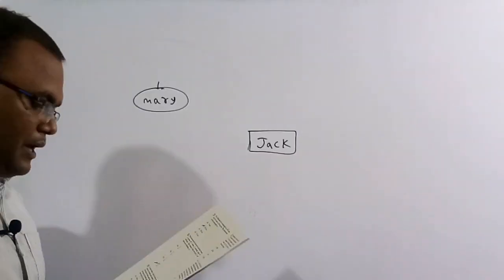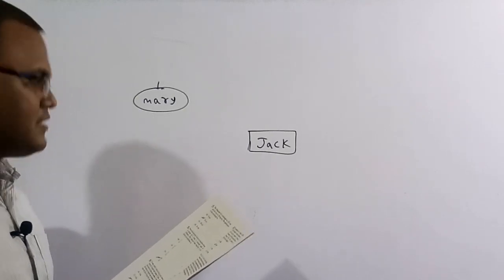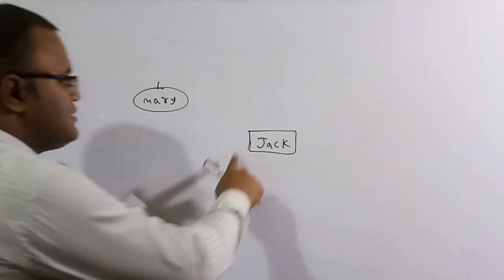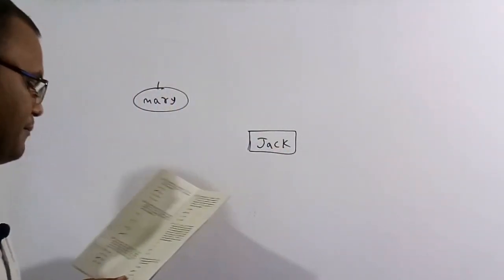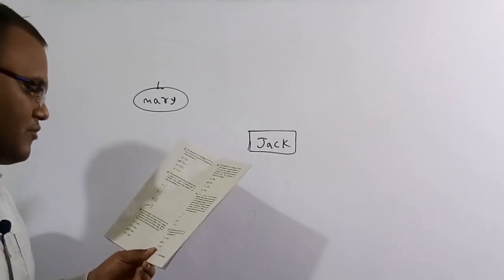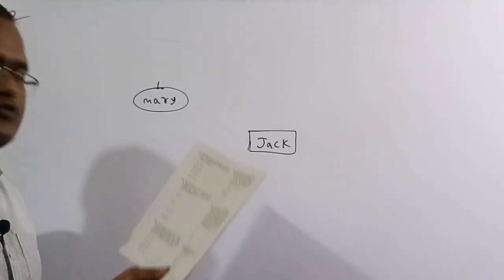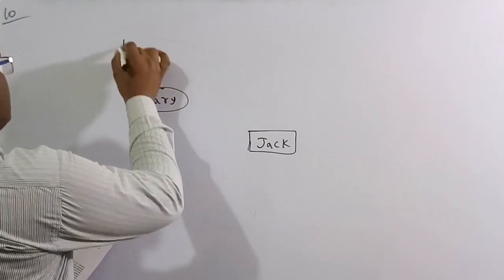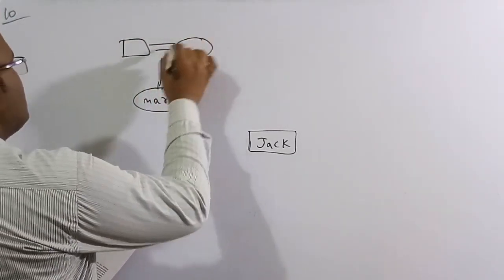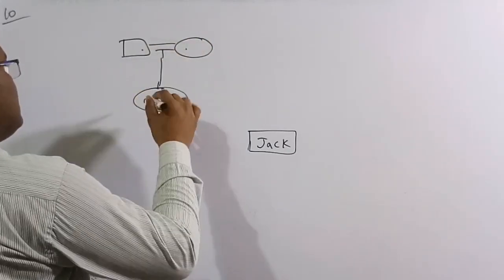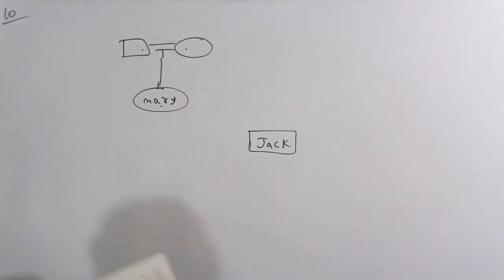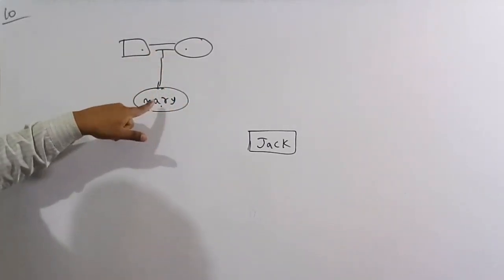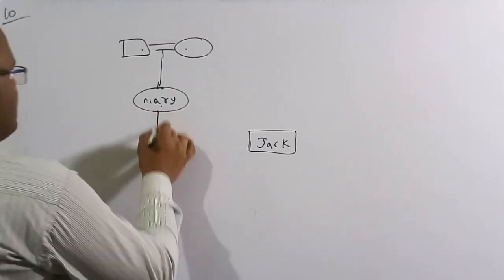See in the question they have said Mary introduces Jack as the son. So therefore Mary is a girl and Jack is a boy. So circle indicates girl and square indicates boy. So therefore here Mary introduces Jack as the son of the only daughter of my father's wife. My father's wife is nothing but here her mother. So therefore this is her father and this is her mother. So therefore her father's wife is nothing but Mary's mother. So therefore here, Mary's father and mother, so her only daughter is nothing but Mary. So therefore her son is Jack. So therefore this is the relation.